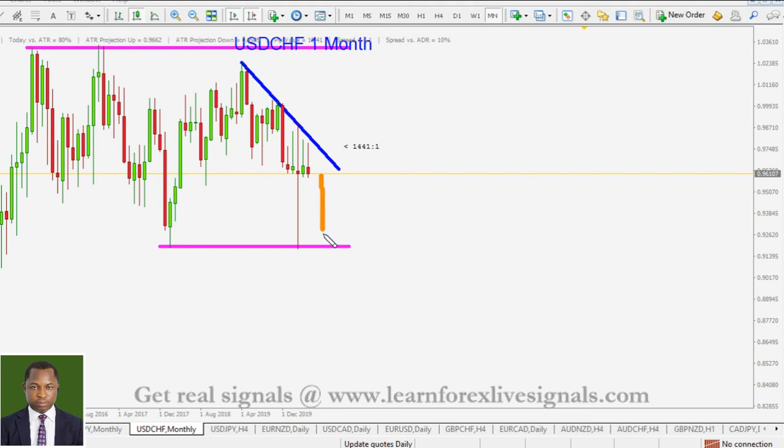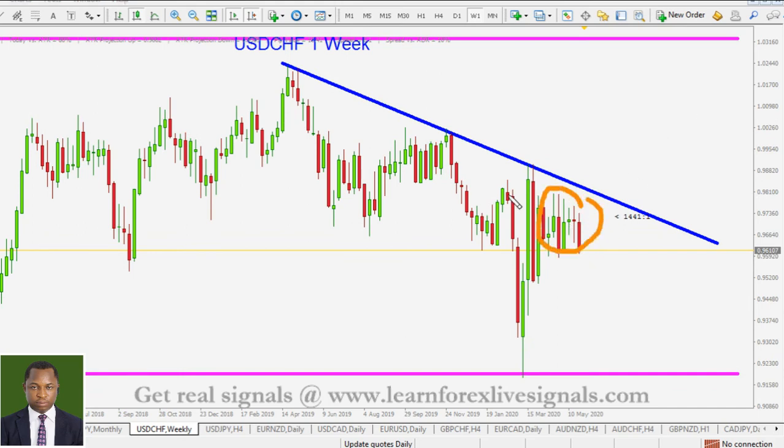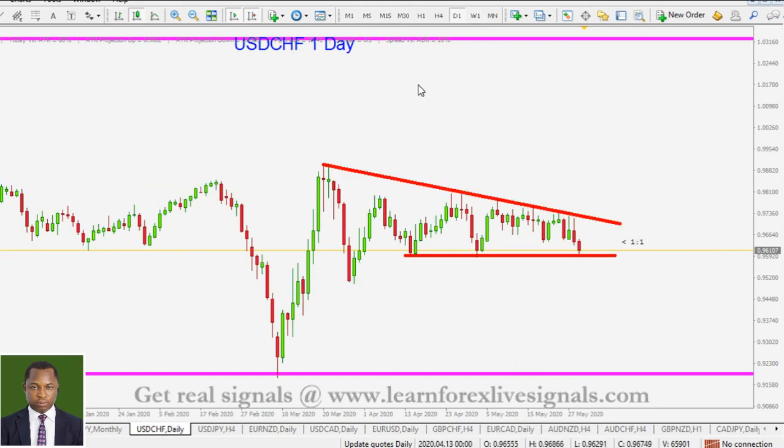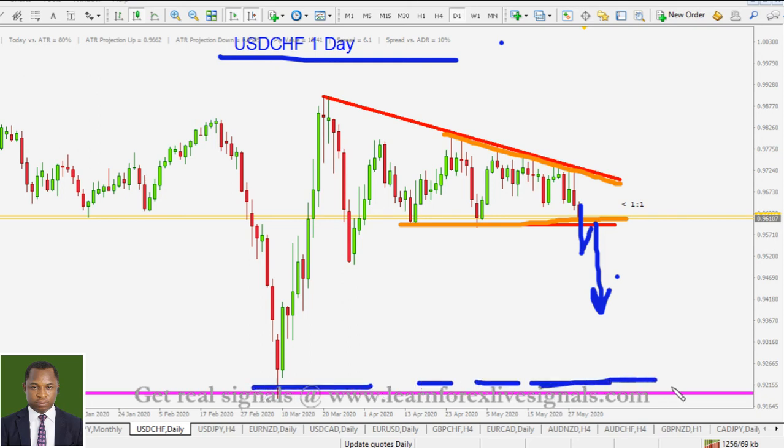This pair to me looks absolutely bearish. I am expecting that this month we'll see more downside in the US dollar against the Swiss franc. Even though we had really inconsistent price behavior there, this month of June should see price moving to the downside. In the weekly timeframe, there was lots of hesitation again, but then everything points to the downside. In the daily timeframe, we have a flat bottom triangle, and we are waiting for the breakout. The trend looks very healthy to the downside and we really do not want to miss that move. If price breaks to the downside, we are likely going to come all the way back to this level, so we'll be looking to make all of those pips and nail the entry exactly when the move is about to start.